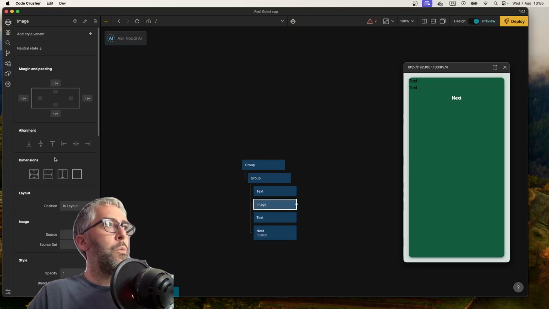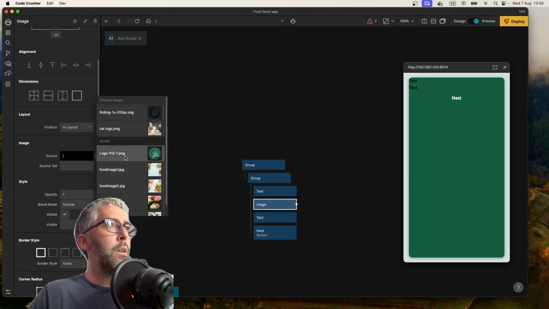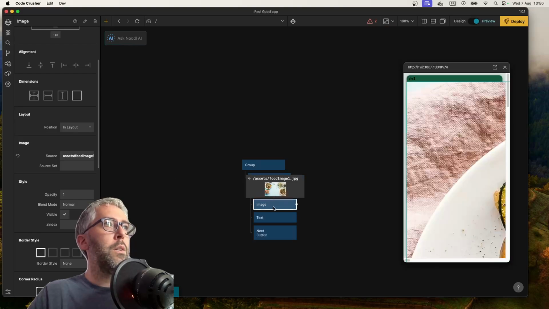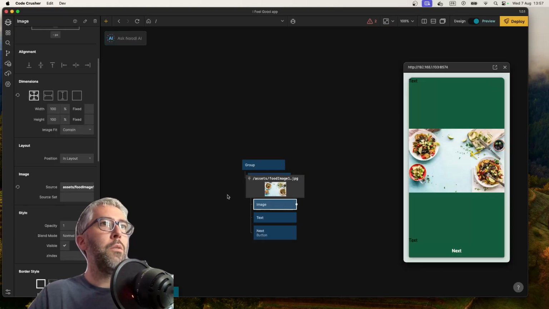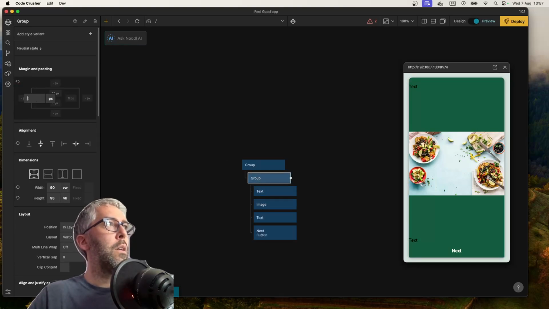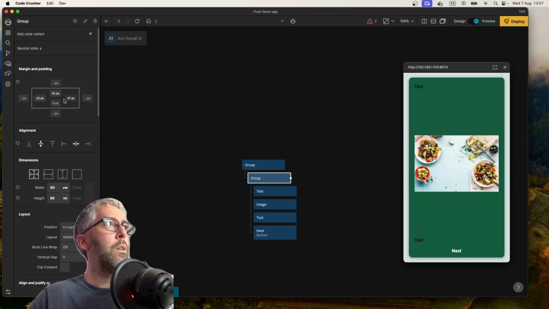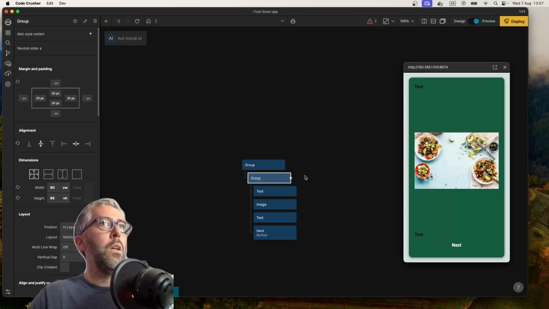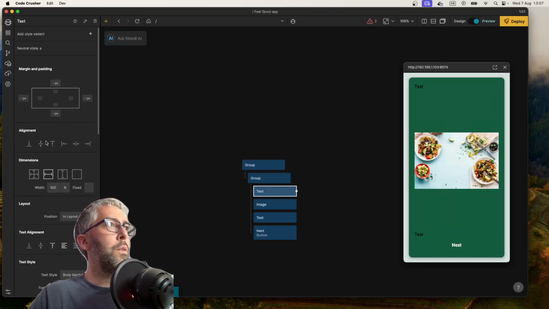All right, so let's do one image as an example and see what that looks like. Nice, way too big. So let's do it 100 by 100. That looks good. A bit of padding. That's good. And then the title text.